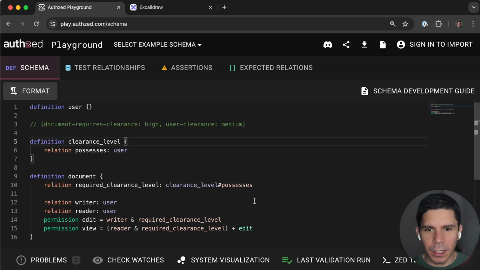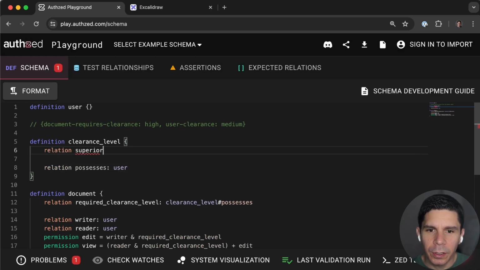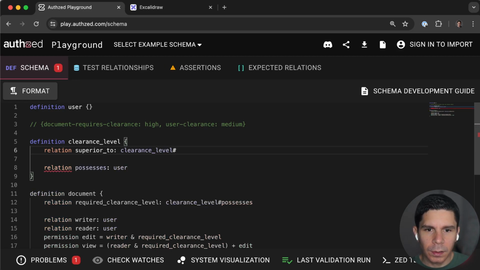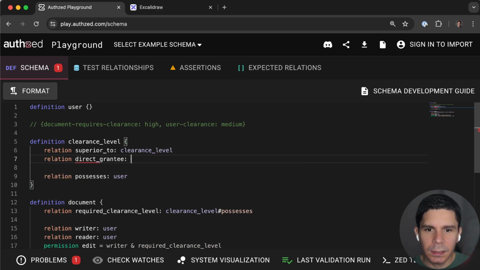And so what we can do here is we can say superior to, clearance level. And then we'll have direct grantees of type users.